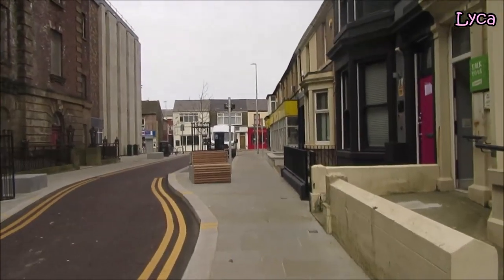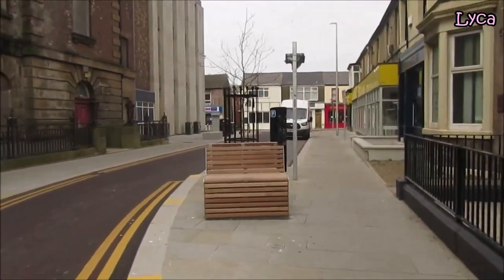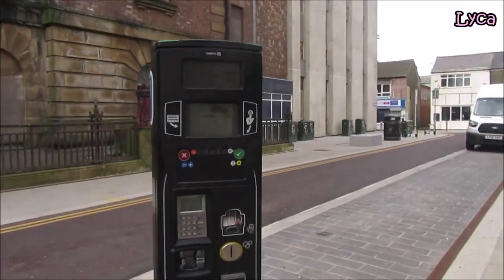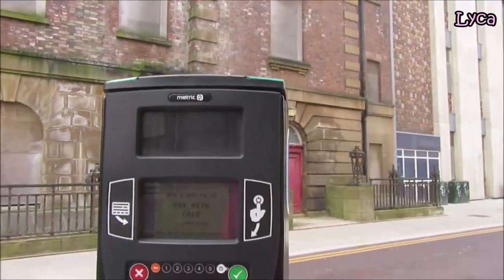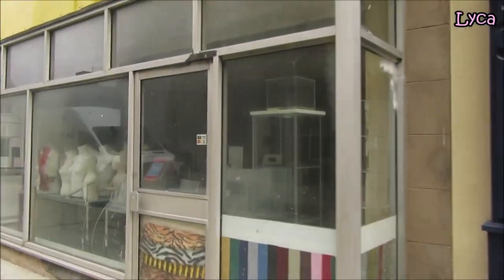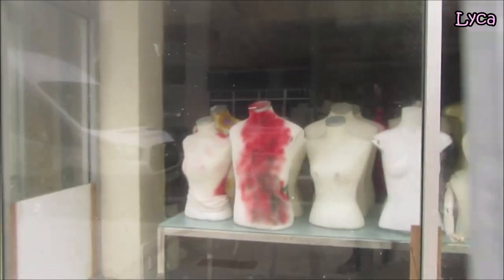It's actually a really cold day today — it's freezing cold. There are some nice little seats they've built, which is probably what we'll use this summer. I thought for a second that was a payphone but I think it's a parking meter. We'll take a look at what used to be Relax as we go past — it's full of mannequins in the window. That's not creepy at all!